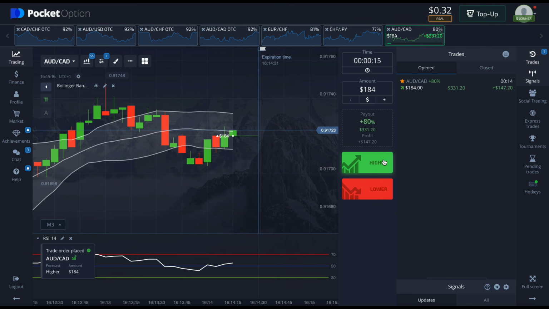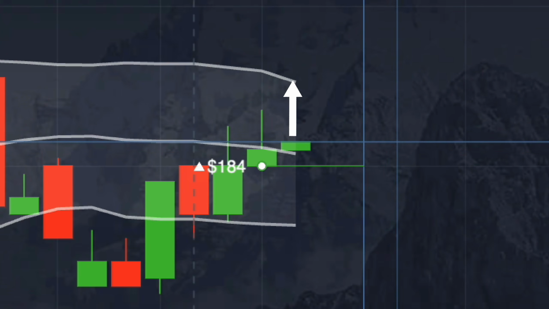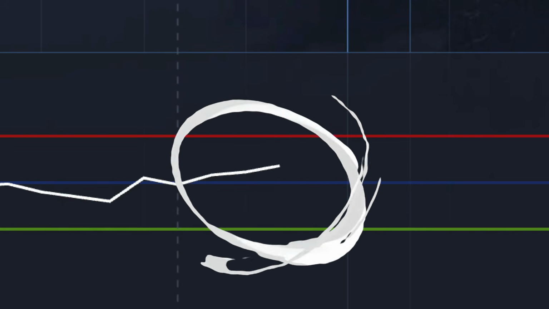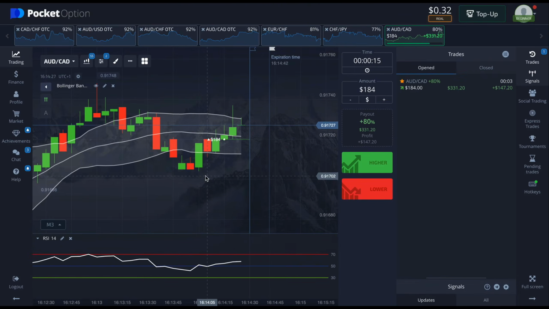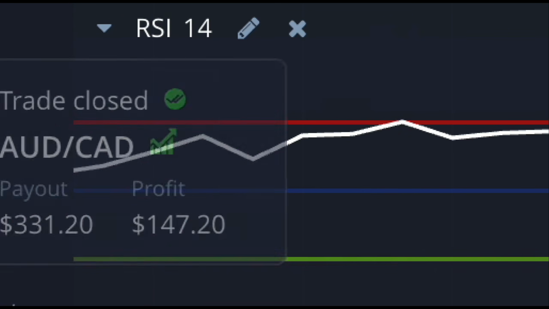In this trade I saw an opportunity, because the trend had not broken the Bollinger Bands, so I put a trade in the up direction. The RSI was a bit overbought, but still good to trade. Sometimes you have to risk something to win in life. As you can see it's in profit again and we are good in profit from the first trade.